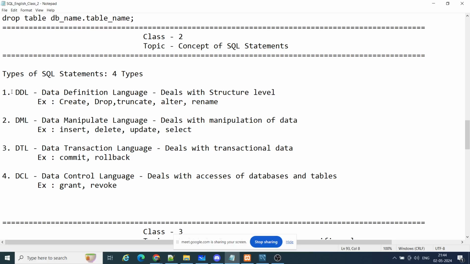So from the first one we will cover now. We are going to explain the data definition language. The data definition language deals with your structure level. That was only the quick recap I am going to give you at this point of time. For more detail, you just watch my class 2 video.